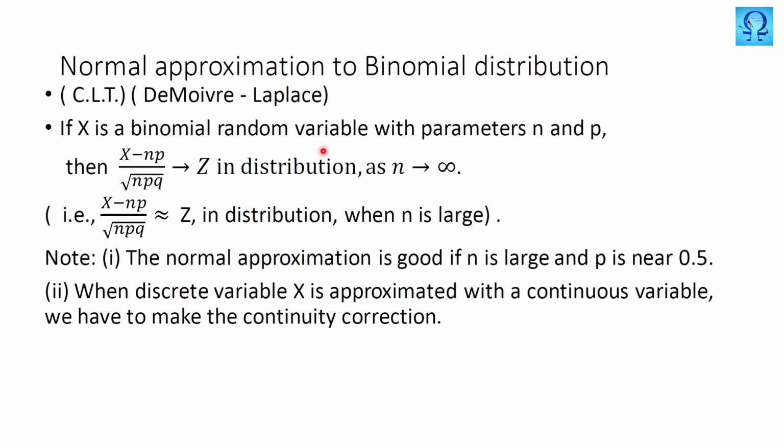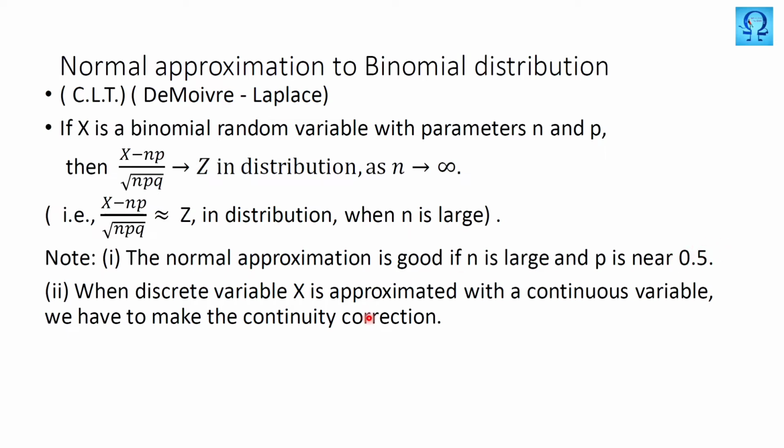Suppose X is a binomial random variable with parameters n and p. Usually binomial random variables are described using two parameters, namely the number of trials and the probability of success. We know that the mean of a binomial random variable is np and variance is npq. If we do the calculations and normalize it, we convert it to a standard normal variate. Now through normal approximation we are going to calculate the required probability. This would be good if n is a large quantity and p is near 0.5.